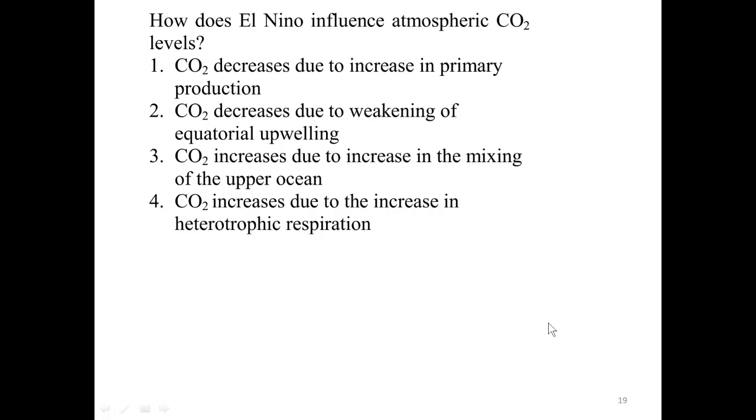To understand this, let us first look at what El Nino is. Why does El Nino even occur? It's because the trade winds become weak. The trade winds get weakened. As a result, the equatorial currents get weak or diminished. It's a quasi-periodic phenomenon occurring every 3 to 5 years, and due to the pressure difference between the islands of Darwin and Tahiti in the Pacific Ocean, El Nino occurs.